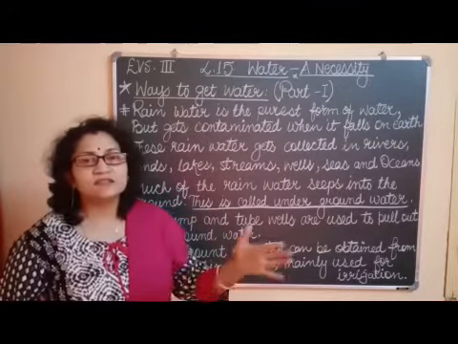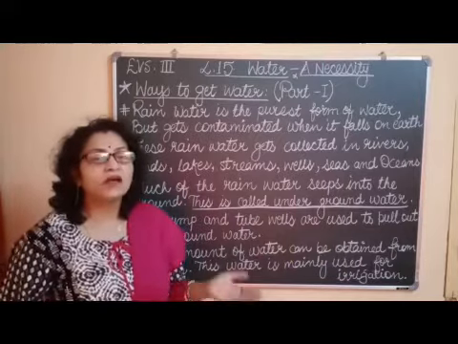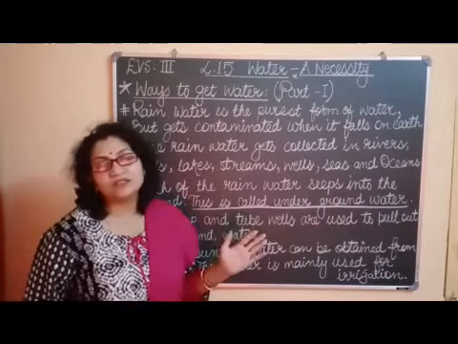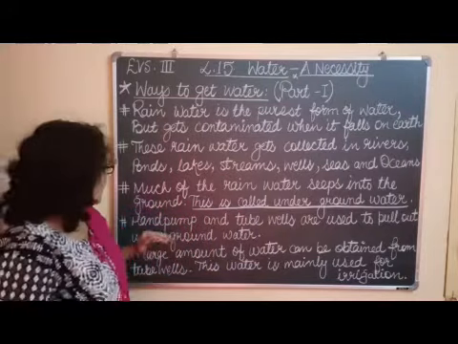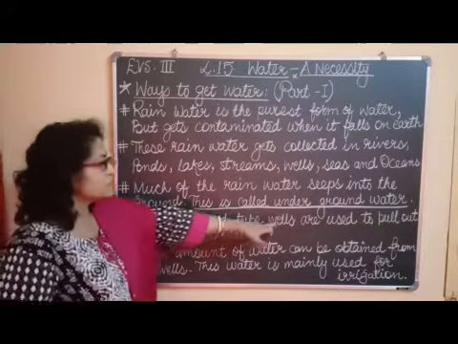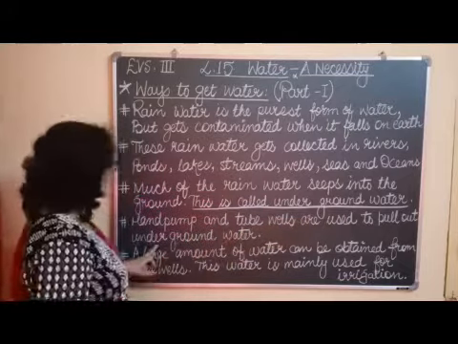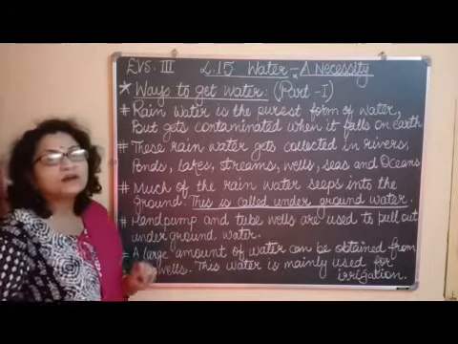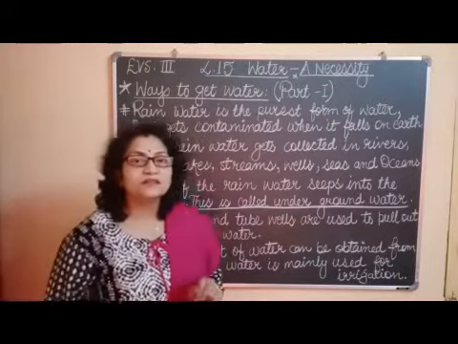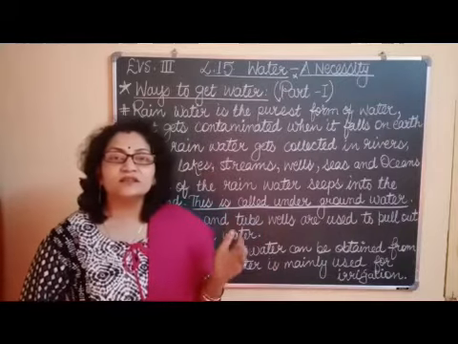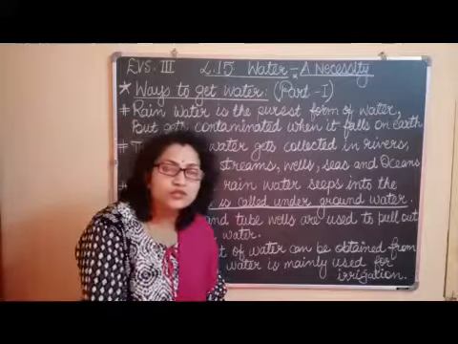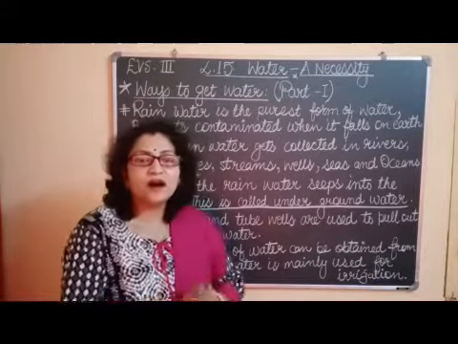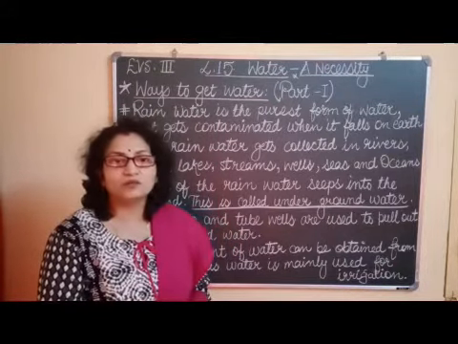Some water we can see on the surface of the ground, but this water we cannot see. This is called underground water. Clear? Hand pumps and tube wells are used to pull out underground water. Now you must have seen hand pumps, right? In villages or near irrigation areas, we see these hand pumps. We need to push it very hard and then the water will come out.